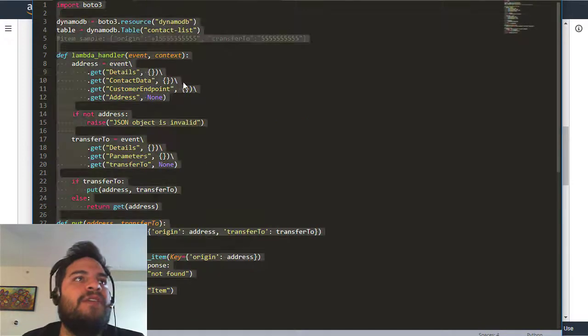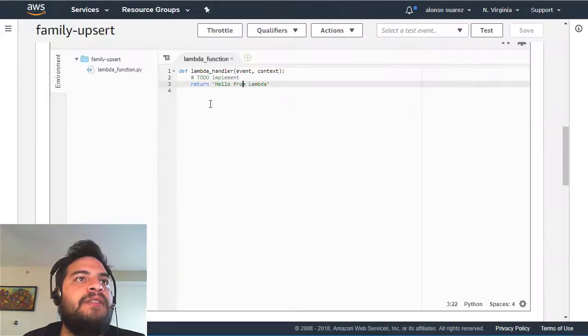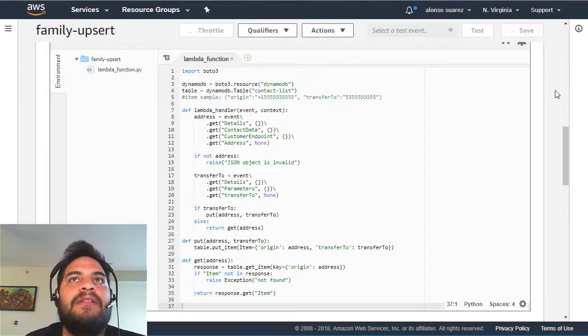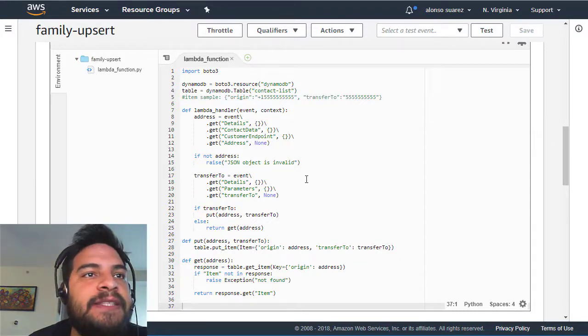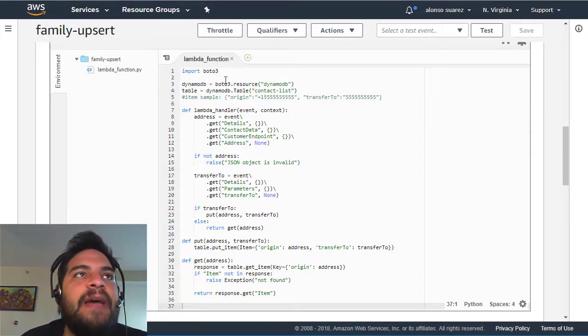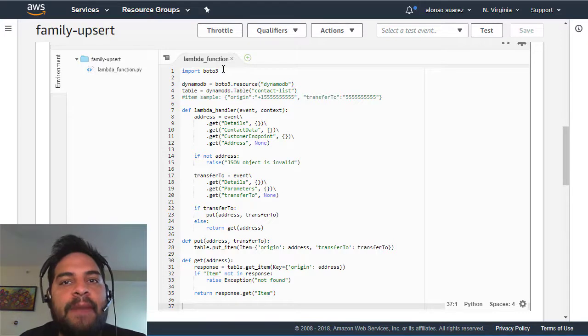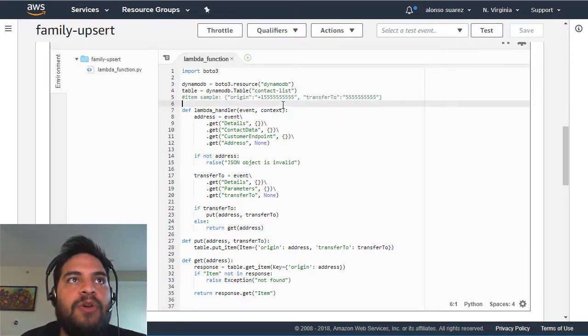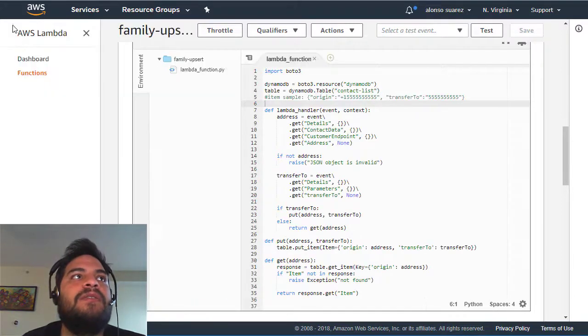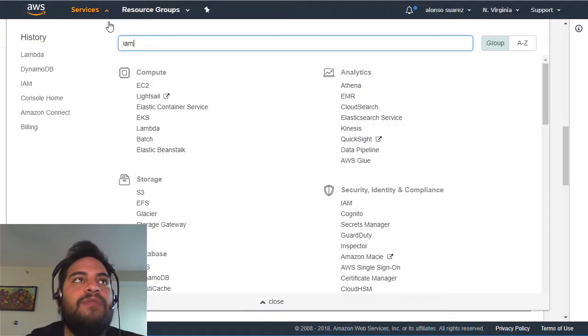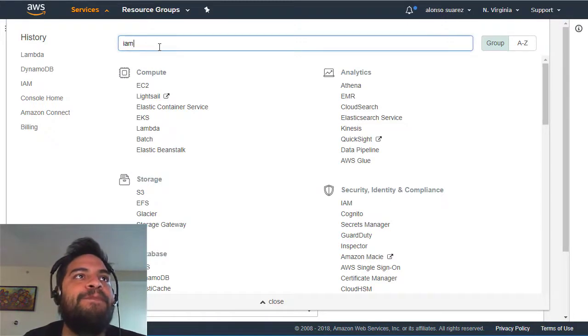Okay, so let's copy the code and paste it into Lambda. We save. That's it. So now that we have the Lambda, there is a problem. Amazon Connect is not allowed to execute your private Lambda. So the next step is to actually create another Lambda that will allow this Lambda to be executed by Amazon Connect. So let's go ahead and create the new role for the other Lambda.